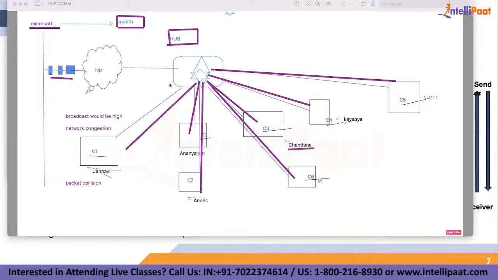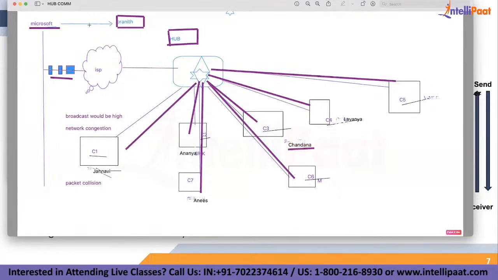From the ISP, let's say it is connected to a hub, and from there to multiple clients, C1 to C6, C7. Typically, whatever packet comes in, this internal request, would be broadcast among all the clients that are connected.